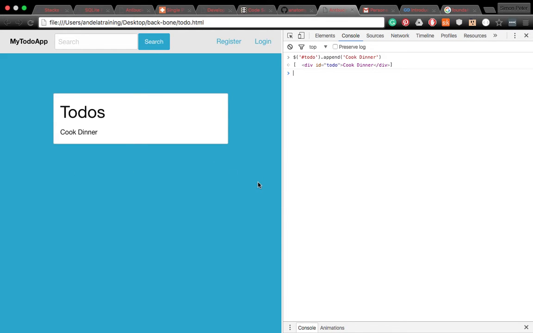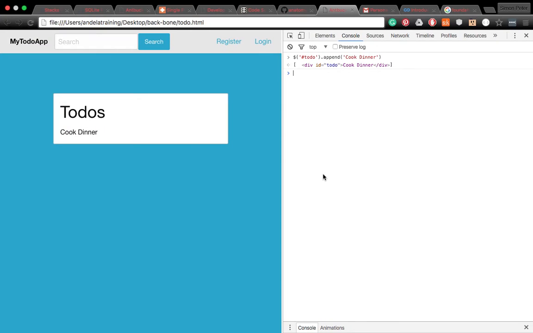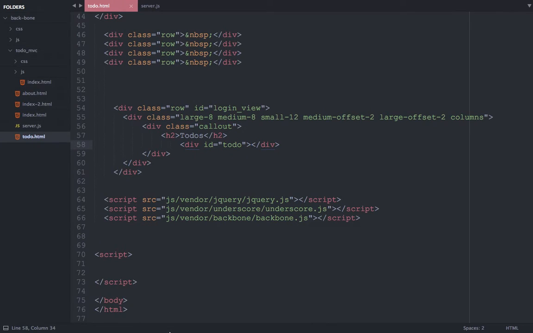So we've seen how we do it the most absurd way, and we've seen how we could do that using jQuery. You grab the div, then you append an item to it. The other way was we just added it literally. Okay, so I'm going to refresh. Now, how do we do this the Backbone way? Sweet. I'm not going to be talking about Backbone models and collections to an extent, but I'm going to touch on them a little bit more. But let's go straight to doing it the Backbone way.